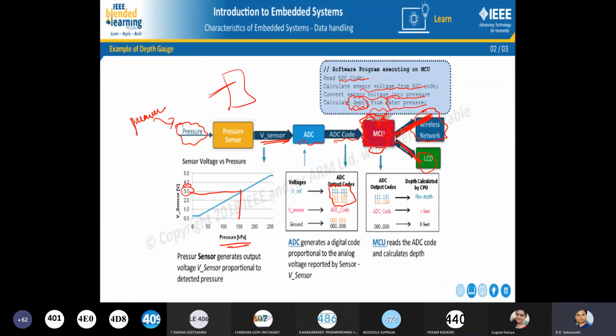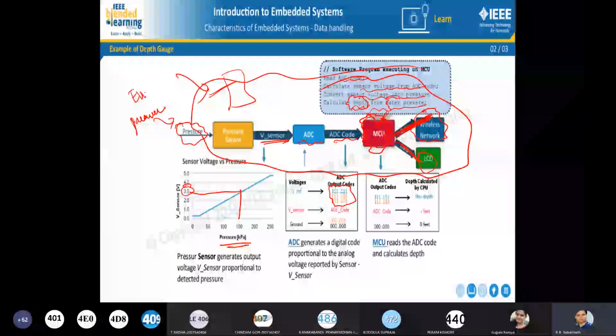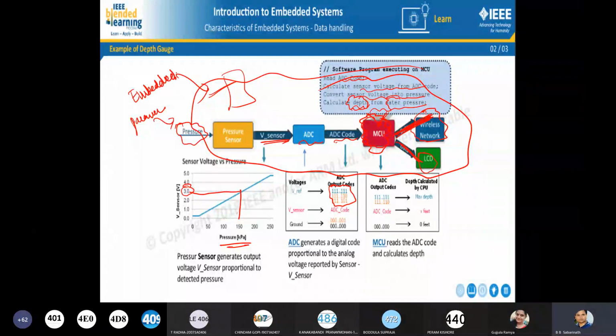Now in the case of IoT, what you can do is transfer that to the gateway. Okay, Babu, so this is what I'm calling an embedded system. This entire thing is an embedded system. Definitely, an embedded system is an integral part of IoT. The embedded system will have a sensor, a microcontroller, and actuators. So this embedded system will act as the computational intelligence to your thing, as well as provide network connectivity.